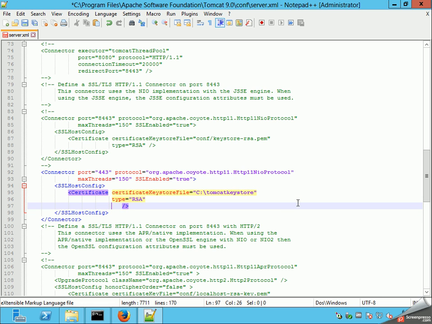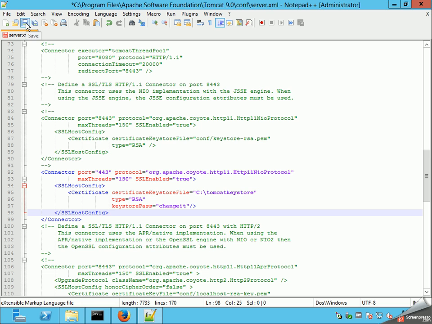And of course we will need a password, so Tomcat will need the password to open this keystore and read the key. So we will manually add the keystore pass, and I have added the password as changeit. So now Tomcat will be able to read this keystore, and that's it.